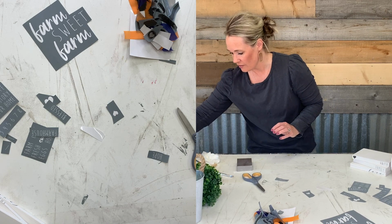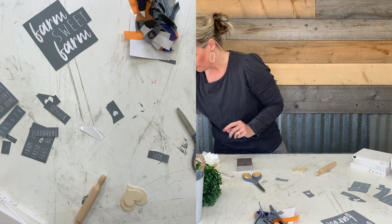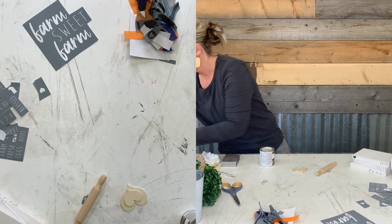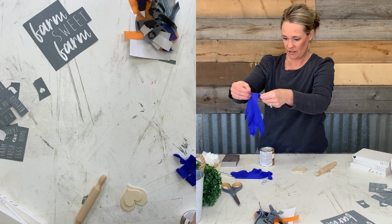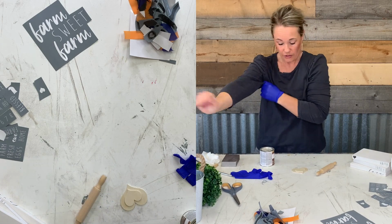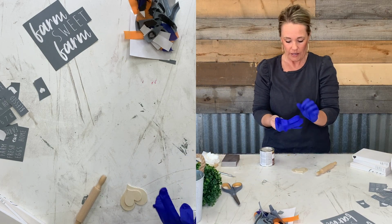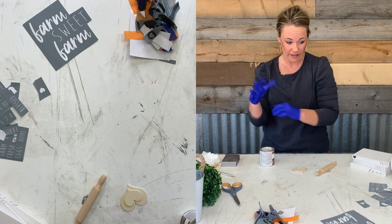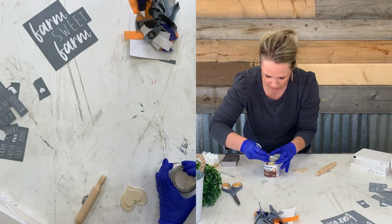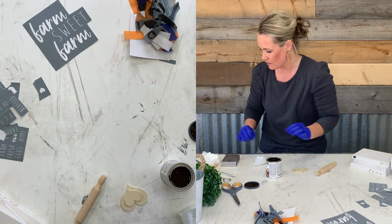And we also have the same little wood hearts, and we have our wood rolling pin. For the rolling pin and the wood hearts, I wanted to stain them, so I'm going to do that really quick. And I don't like getting stain on me, so I always like to wear gloves. If this is something you choose to do, you don't have to stain them. I just want that look, that added dimensional brown in there. And just to show you how to vary it a little bit outside of the box that we give you. But if you have stain, you can use it if you choose. And for the rolling pin, I'm just gonna do the ends.